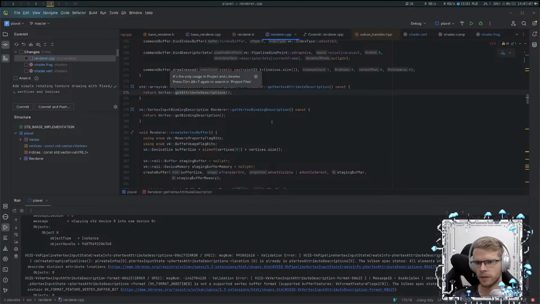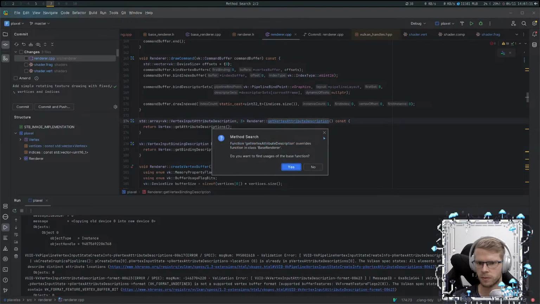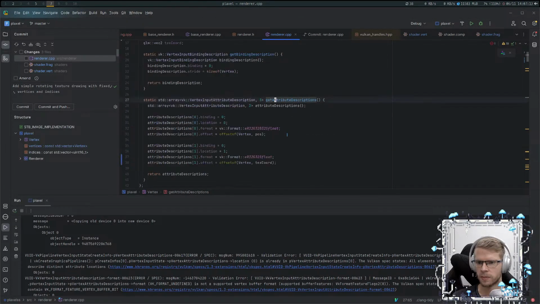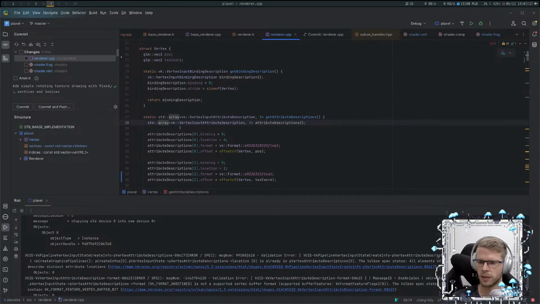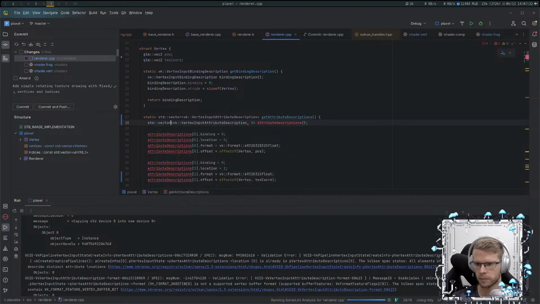Let's see if I can make sure that I won't. Yeah, I would like to avoid making the same mistake again. Maybe I can use a vector. Okay, let's use a vector. And this way I can probably avoid the mistake.